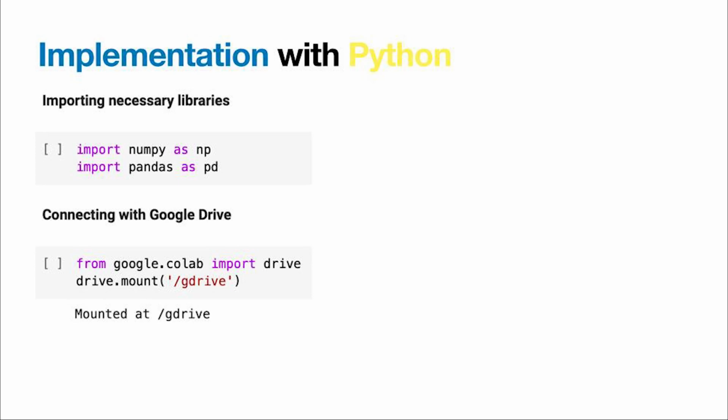So the first step is that we import the necessary libraries. We import numpy as np, which means that I will use it with the name np. What is the numpy library? Numpy is used for mathematical operations, specifically for matrix calculations. Because in machine learning we do a lot of matrix calculations, numpy really helps us with that.